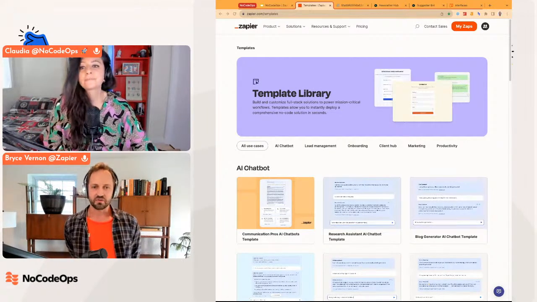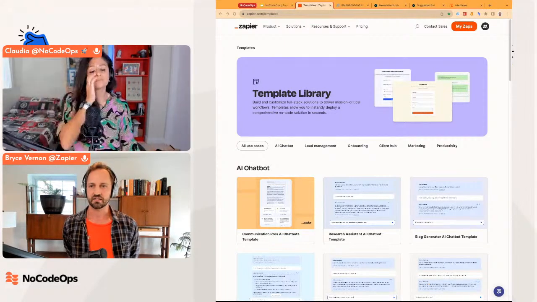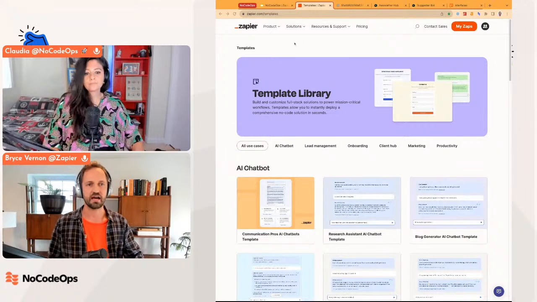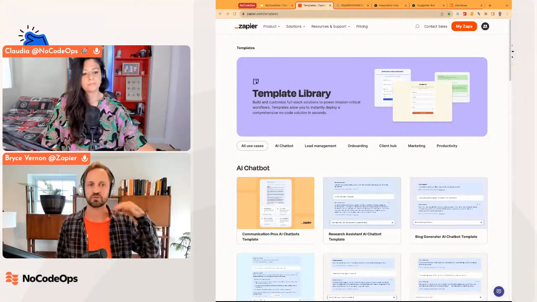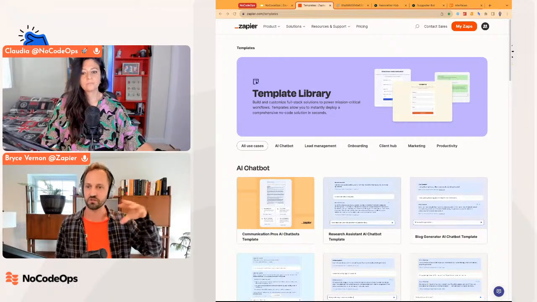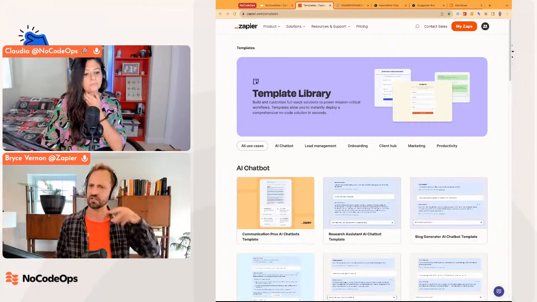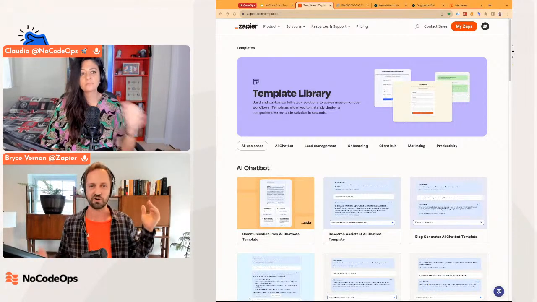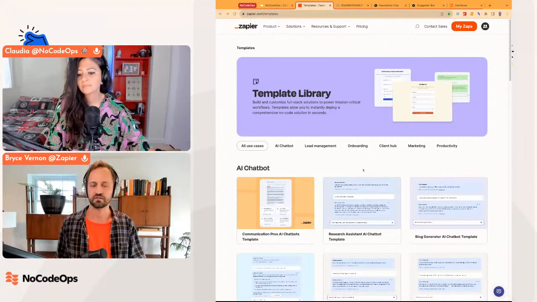Cool. All right. So we're gonna start here. This is kind of an unknown space in Zapier because we haven't pushed it much yet, but we have a bunch of templates, and my team is responsible for building these out. So as we go through these examples, if you have any ideas for templates and apps you want to see built out in Zapier, shoot me a DM, just get a hold of me and let me know. And our team will build it out.